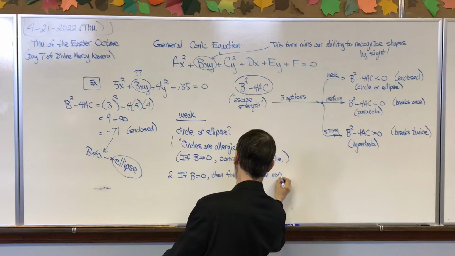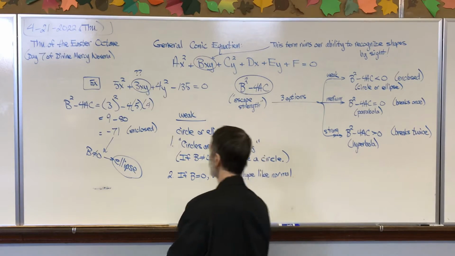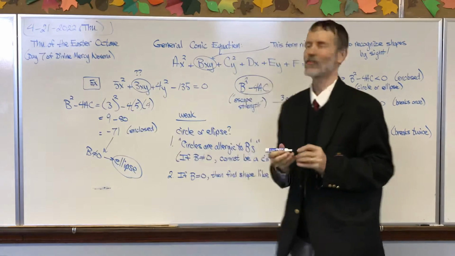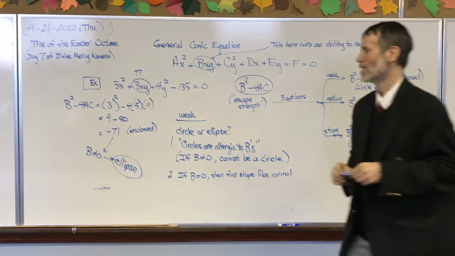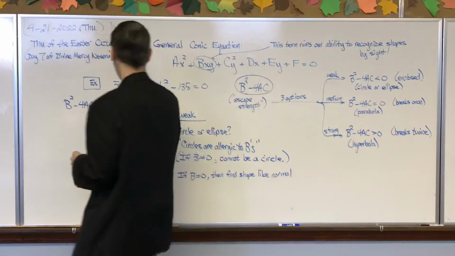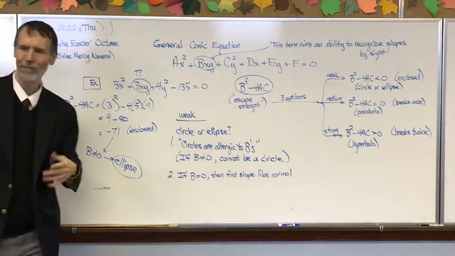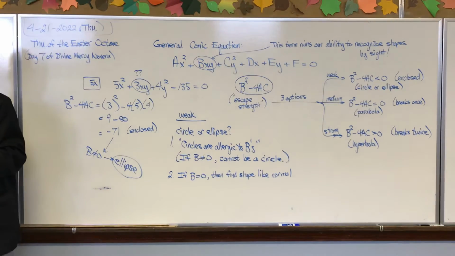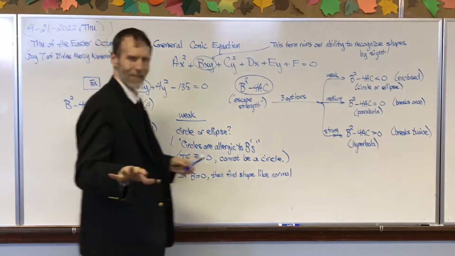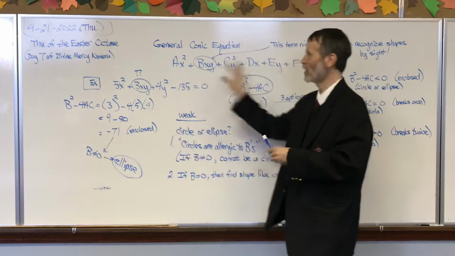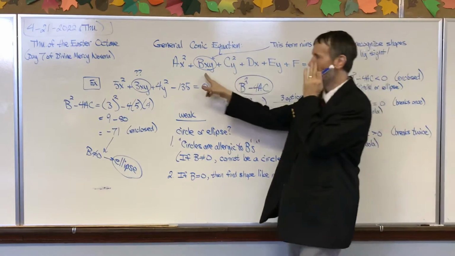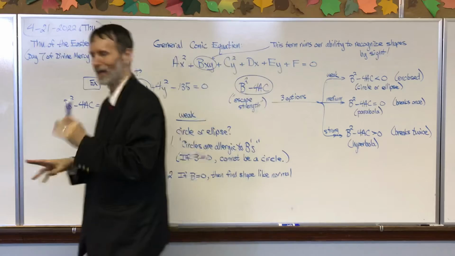You can just look at it. Look at the coefficients, etc. Because if there's no B term, if there's no XY term, then it's back to the good old-fashioned way. Look at it, see how many are squared, see if the coefficients are the same, see if there's a minus sign in there, that sort of thing. Does that make sense? So this is kind of an emergency situation for if you have this weird BXY term.